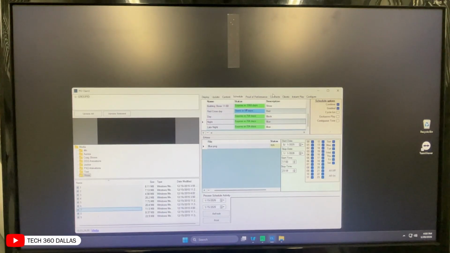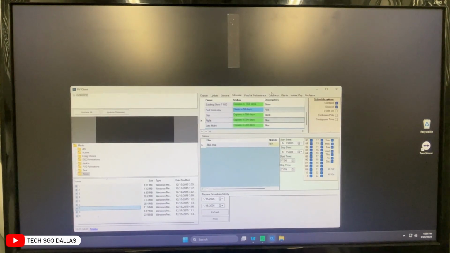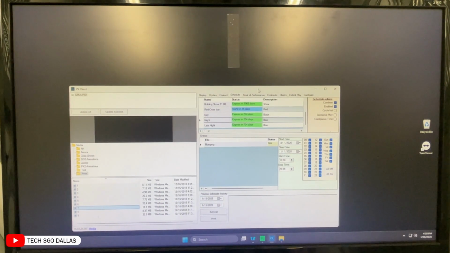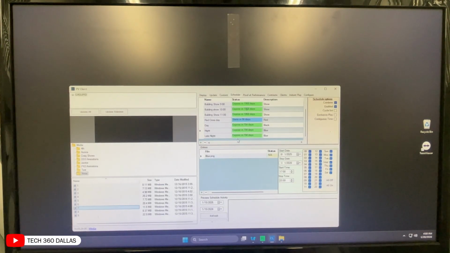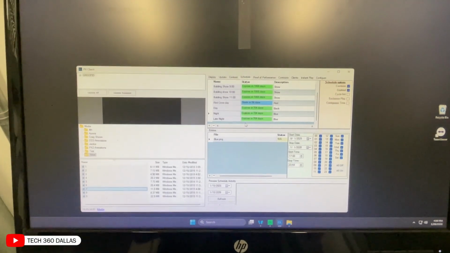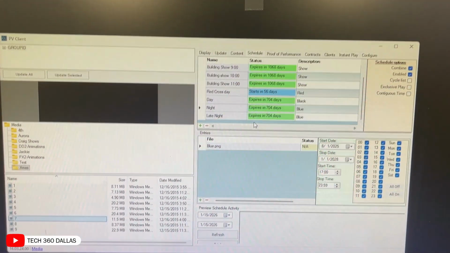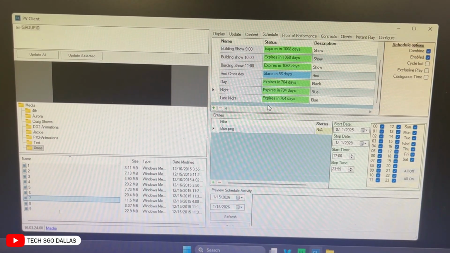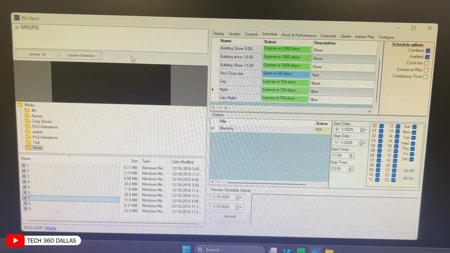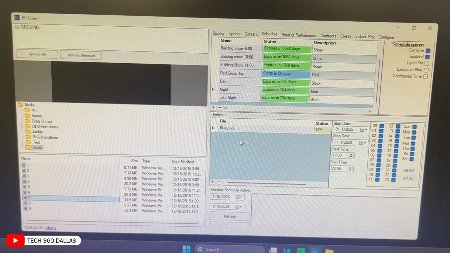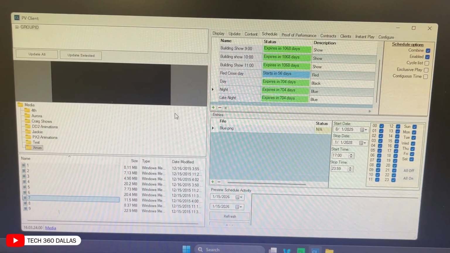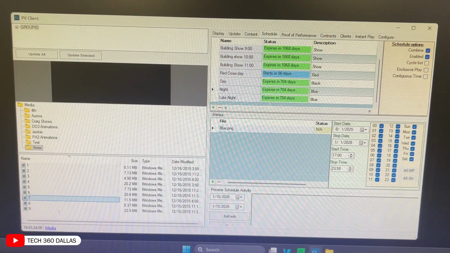So let's say you just want to create a simple program show or whatever it may be. I already have some stuff programmed here, but we're going to go ahead and create something. I'm going to show you how to do it so you can follow along. Let me zoom in so you can see. When you get to this screen, sorry it's probably grainy because I'm recording a screen, but here's your general layout of the whole program.